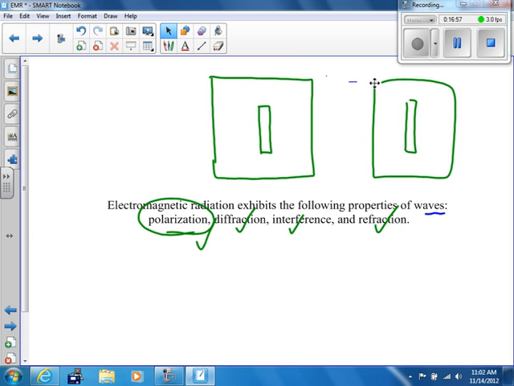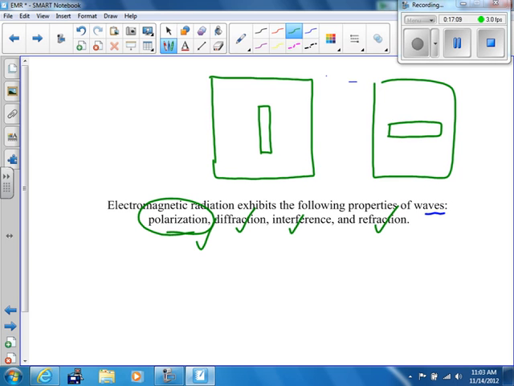Well, in the first one, all but the vertical component of the EMR is filtered out. In the second one, if we change the orientation of that, all but the horizontal component of the EMR is filtered out. So what's going to happen if we have both of these, one in front of another? There's no EMR going to get through, right? We're going to filter out all of the EMR. Okay, let's take a look at that now with real polarizing filters.